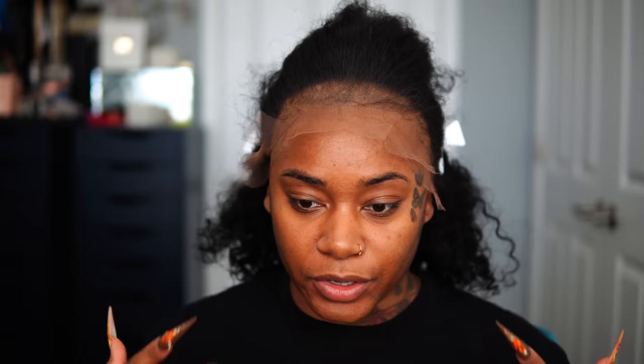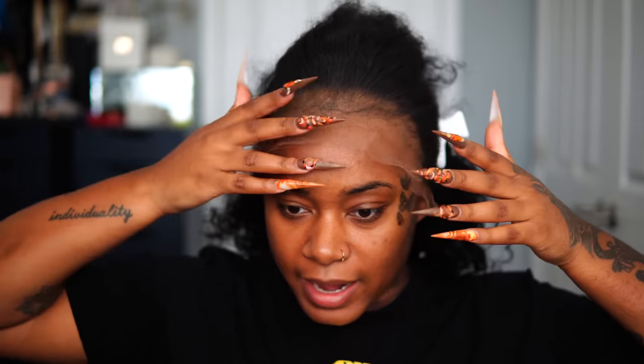Now I'm going to apply my wig on camera using the new spray. I did go ahead and cut the lace in different sections. I'm thinking I want to do two layers of this spray — the directions say it can go about two to three layers but today I'm feeling like two. So I'm just going to start to install this wig and cross my fingers that I like the results.